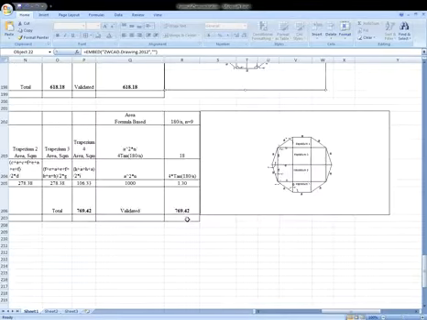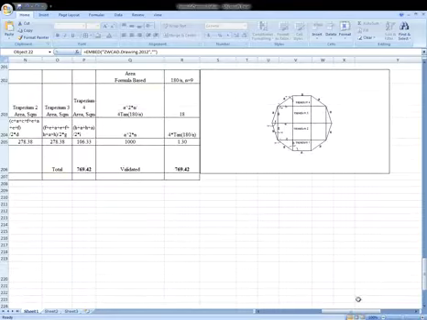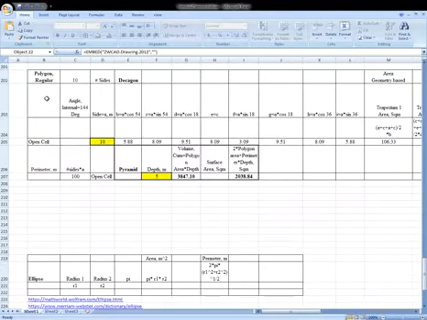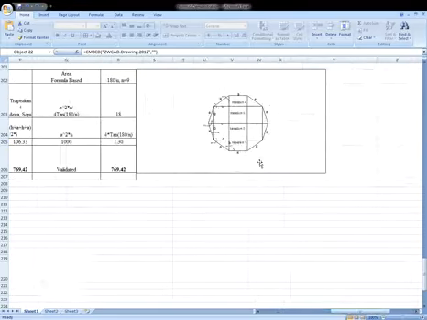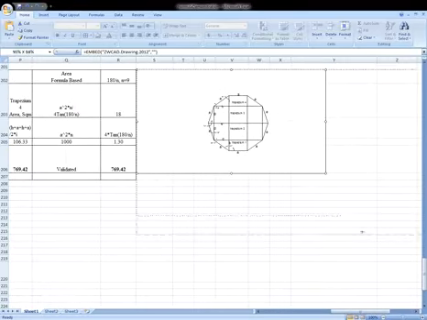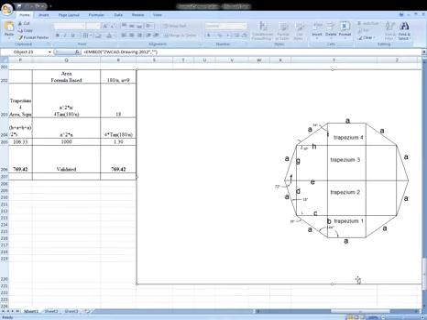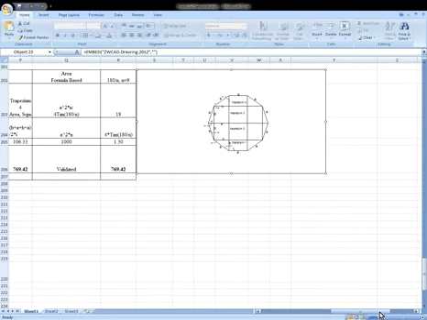Then you can say it is decagon, 10 sides. So far I have taken only 10 sides. We will increase later on. So this is your 10 sides. All A and various calculations are there. So this is the program I have worked out so far.